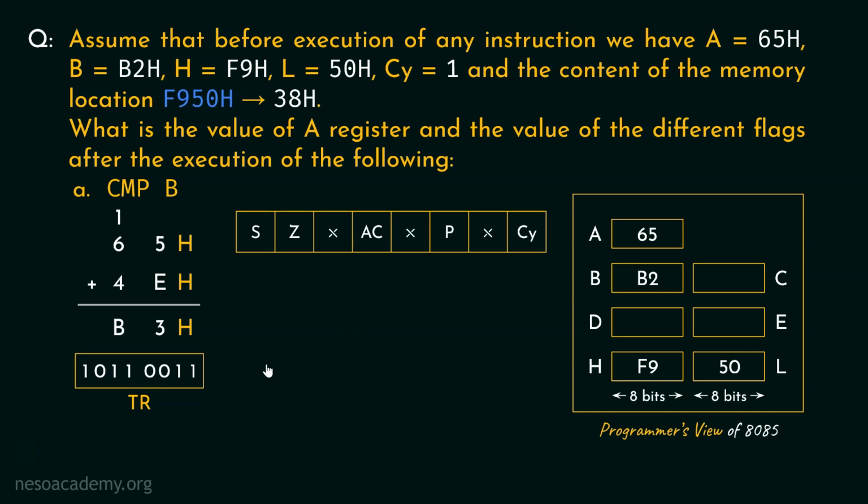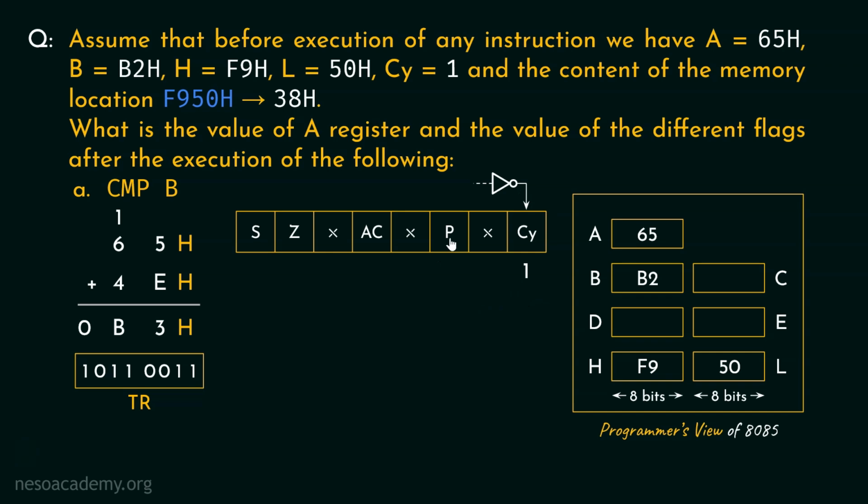As you can notice, while performing this subtraction using 16th complement approach, we didn't generate any carry. And this means that the value which has been generated is a negative value. Now since we perform subtraction, the carry, which in this case is 0, is going to be fed to the carry flag via the inverter. So 0 will set the carry flag.